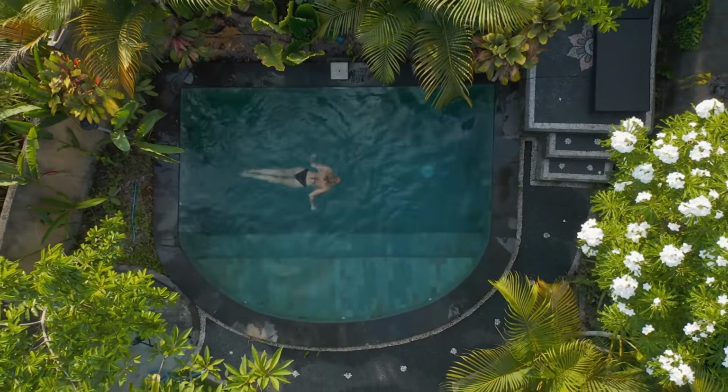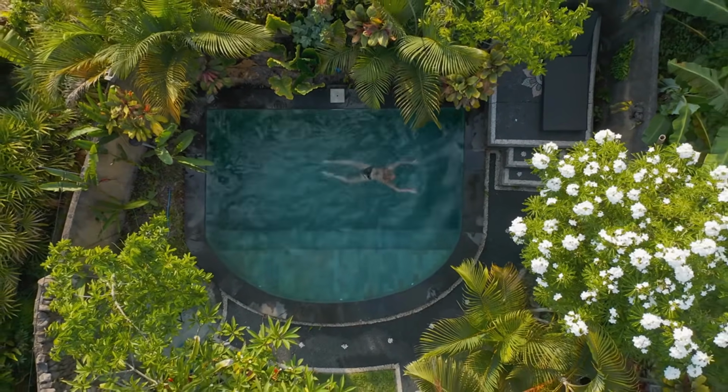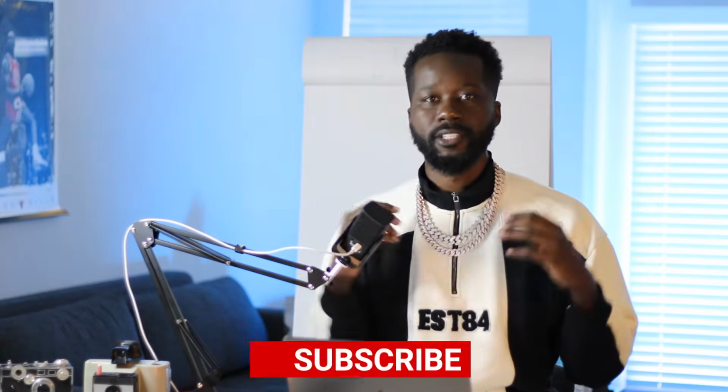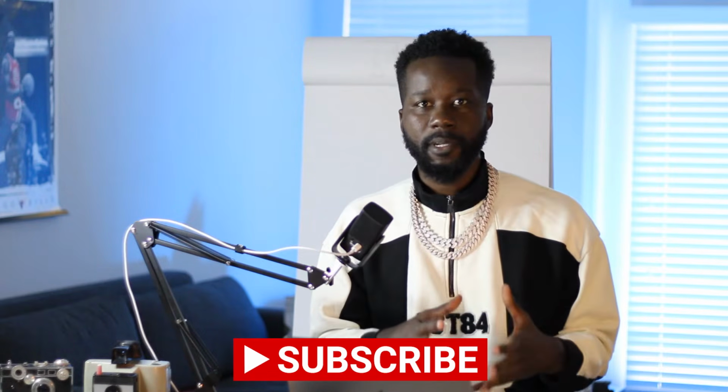All right, let's start off with the good stuff. Let's talk about the amenities of your Airbnb unit in Tulum, Mexico. You guys need to have a rooftop pool. Like I said, a rooftop pool is absolutely necessary when you're setting up your Airbnb unit in Tulum, Mexico. Here's the reason why. You need to be able to not only separate yourself apart, but you need a wow factor that you can market and leverage when you're setting up your Airbnb unit.